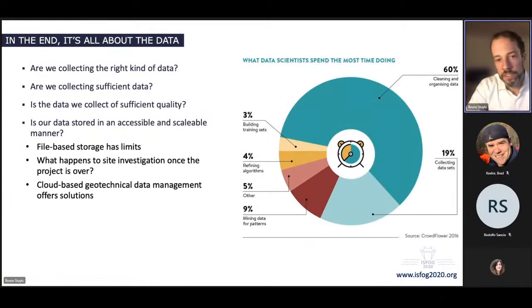When we're working with data, we have to, first of all, ask ourselves some questions when we get a data set. Those questions are very relevant because, if we're looking at a certain problem, we have to ask whether we're collecting the right kind of data. If we're looking at cable-soil interaction, a deep borehole might not be the solution. We can also ask ourselves whether we're collecting sufficient data. Are we capturing the variability in a site through the amount of site investigation that we're specifying?